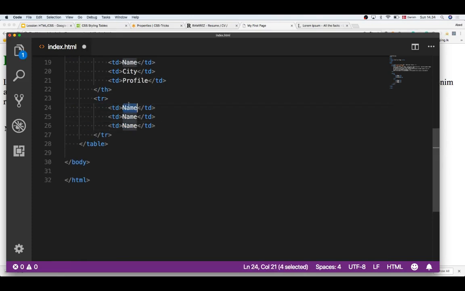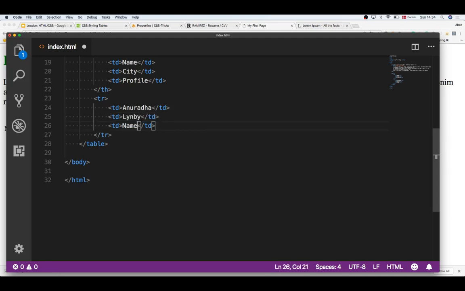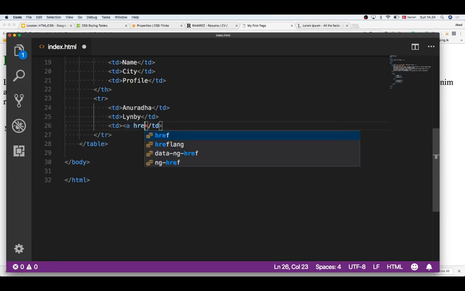And then name is probably a complex name, Anu. And then which city are you from? In Copenhagen? Something. So here we'll be creating some link. I'm doing the repeated thing you did last time. So probably your LinkedIn profile. Does everybody have a LinkedIn profile yet, or at least Twitter, LinkedIn, or Facebook?